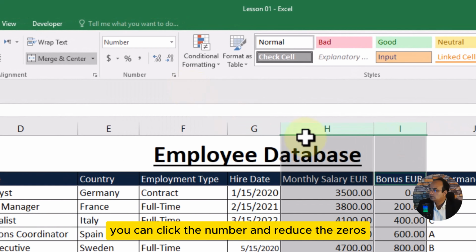If you don't want zeros after this, you can. The next important type is date. You can select the short or long date from here. When I select the long date, I get this, and when I select the short date, I get this.